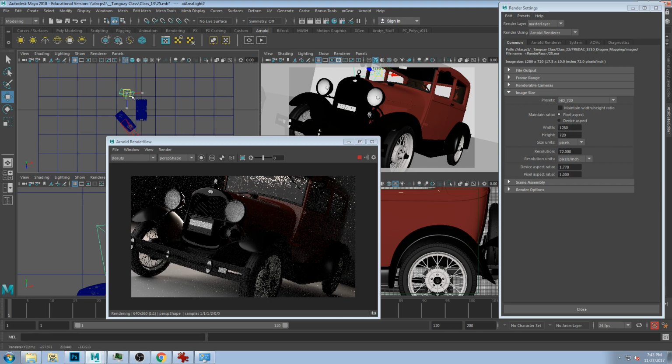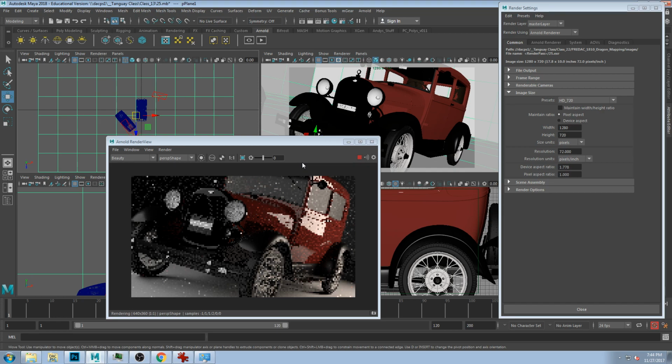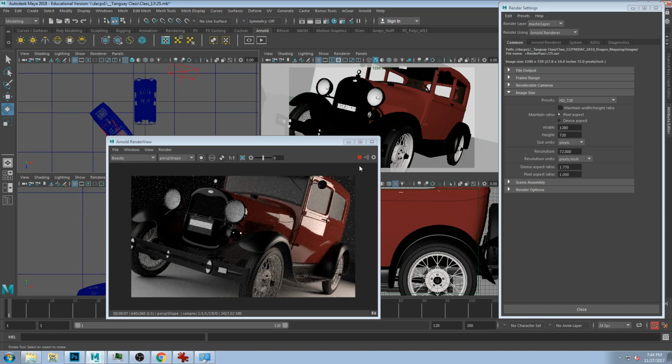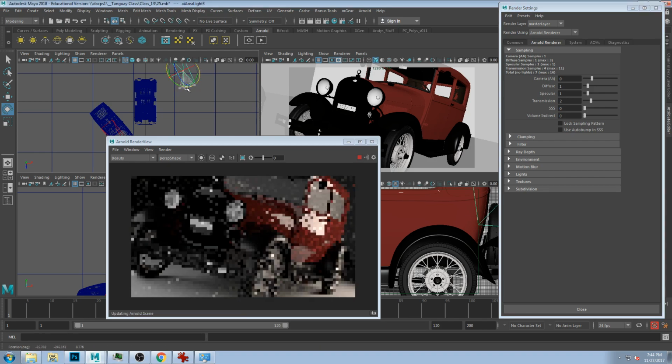Okay, there it goes. Start lighting up this other side. Okay, and just basically do a quick pose.